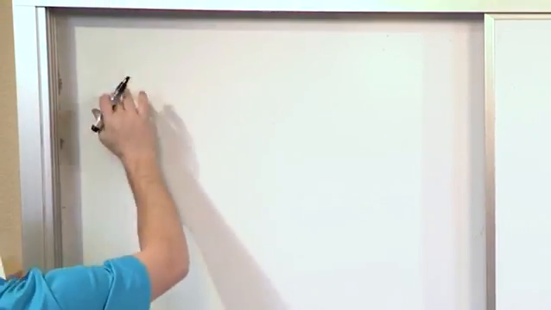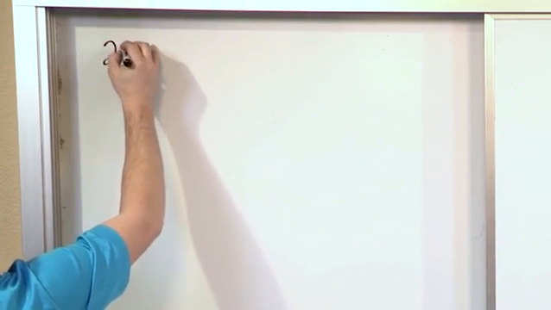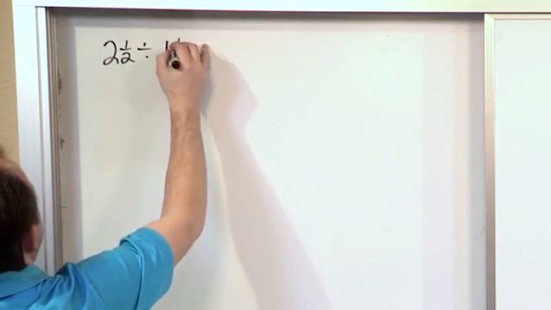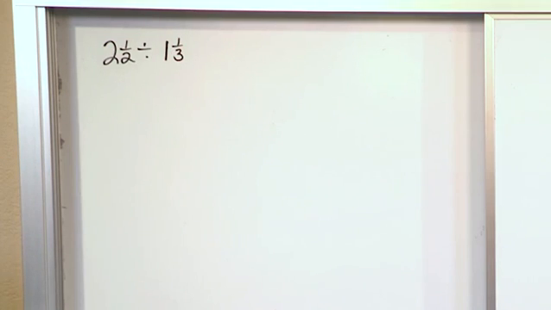So far we've divided fractions by mixed numbers and fractions by whole numbers and so on. Now we're going to complete it and say, what if you have a mixed number divided by another mixed number? But you'll find out that it's pretty much exactly as you might expect. So if you had something like 2½ and you were dividing it by 1⅓, what would you have? 2½ divided by 1⅓.